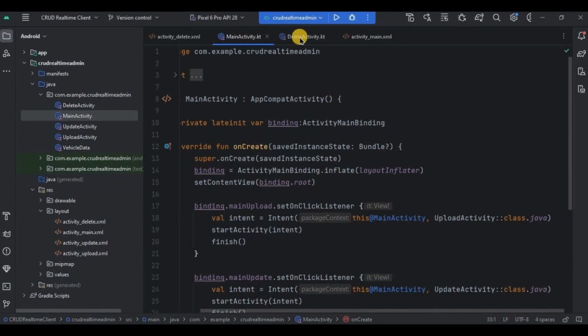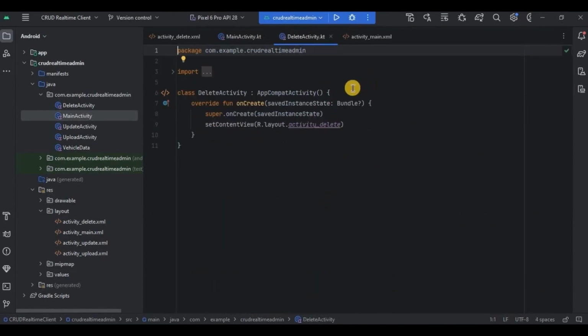Now let's set up the delete feature. So go to delete activity. First, let me quickly set up binding.